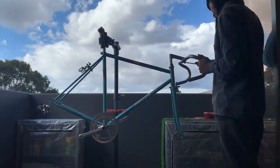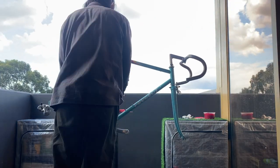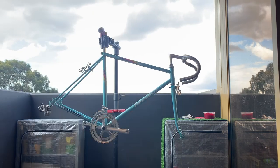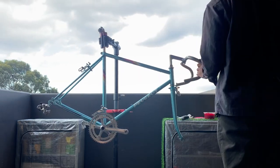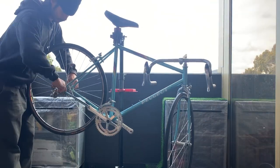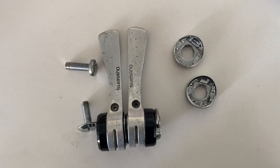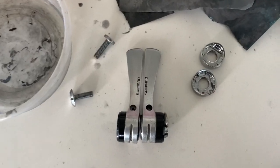Here, yeah, just putting on the handlebars, the stem, the brake calipers, the front and rear derailleur, the brake levers, putting on the wheels. The rims line up this time, so it's pretty good. Okay, the shifters I forgot about, but I pulled out the old shifters.